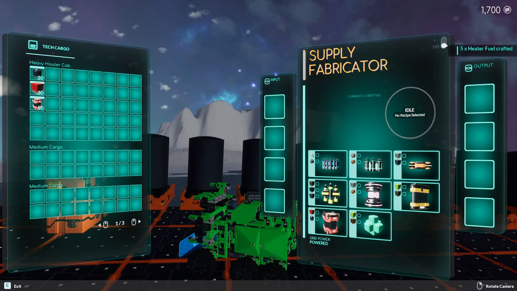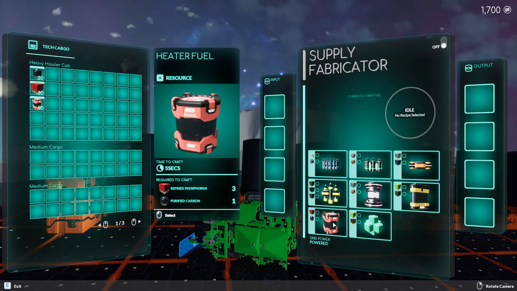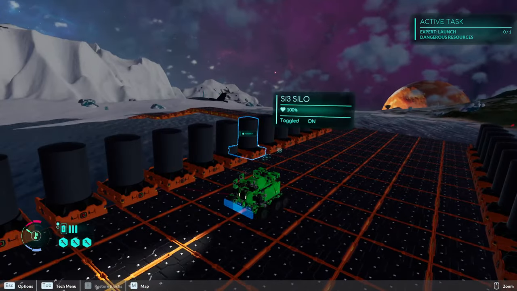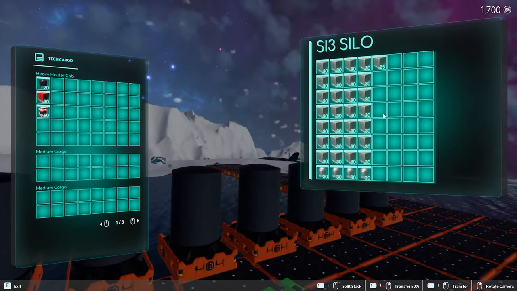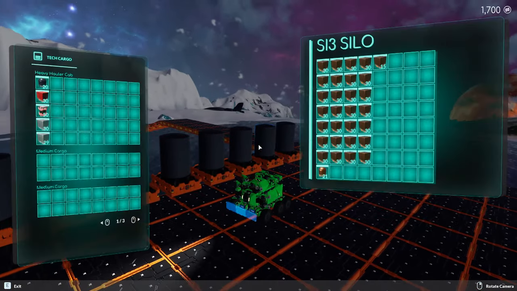This should be decent, I think. But the thing is, we don't have any grenade ammo. Okay. Refined aluminium, refined carbon. Yeah, we need to make some of those as well. Oh, we have a lot. I mean, yeah. We're still gonna use it though.